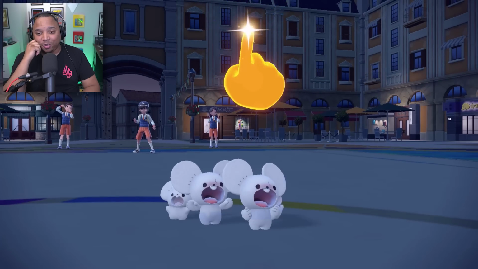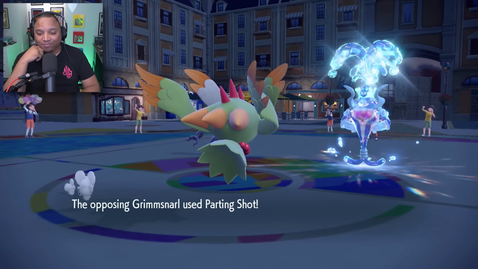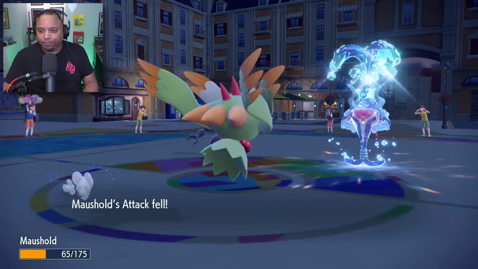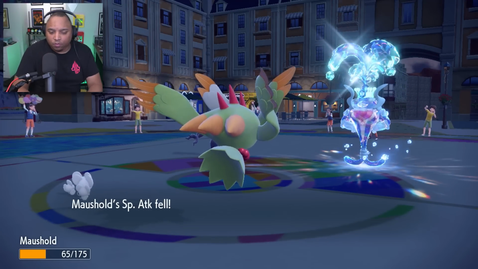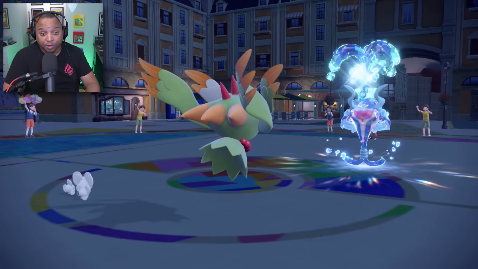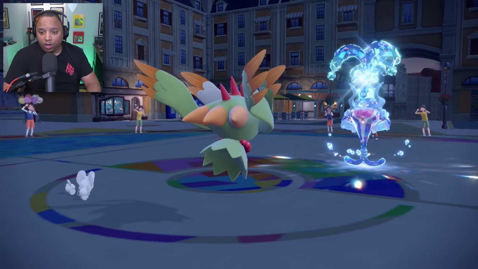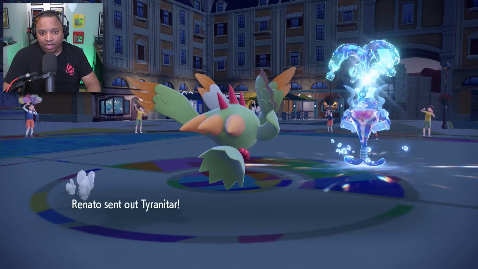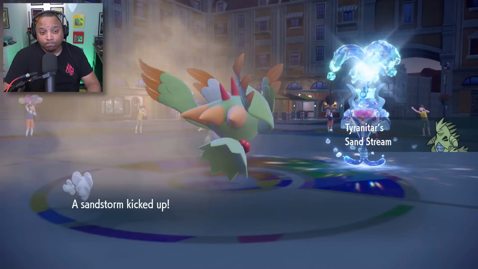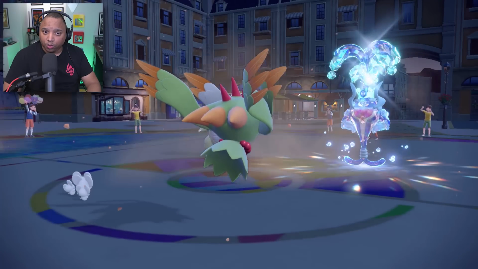What a nice opportunity this was to go for a Follow Me. Here comes the parting shot that I don't really care about. Maushold special attack's gonna fall. Nobody cares about Maushold special attack. And then, at least we get to see what the last Pokemon is. Well, that's Tyranitar. Not the worst thing in the world.